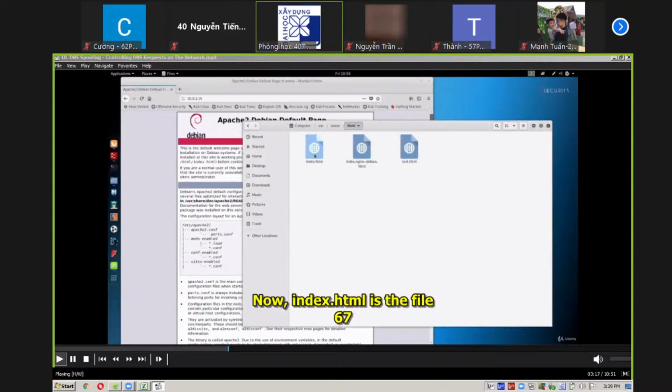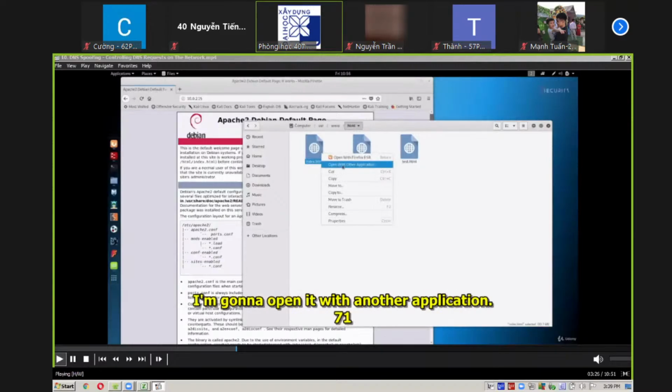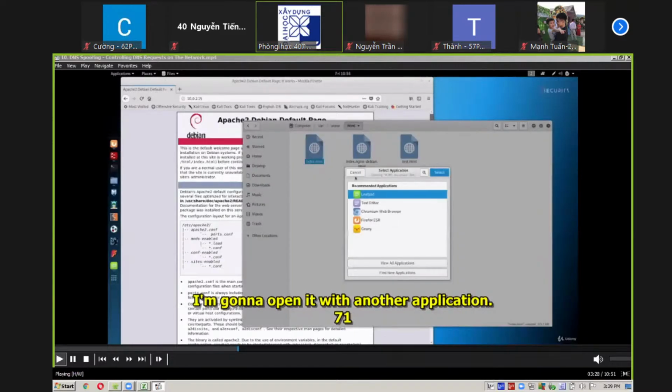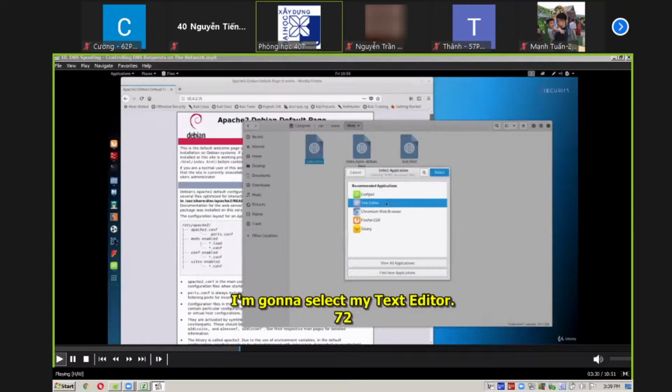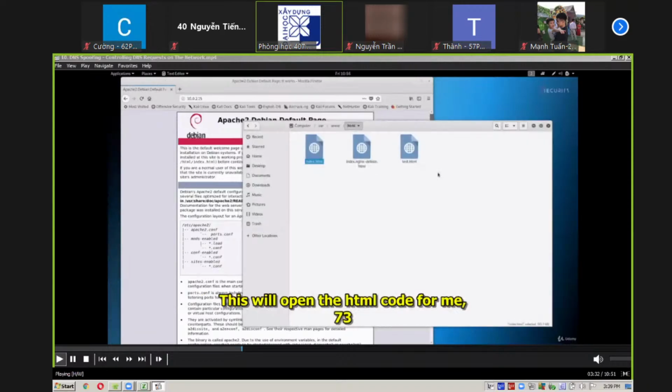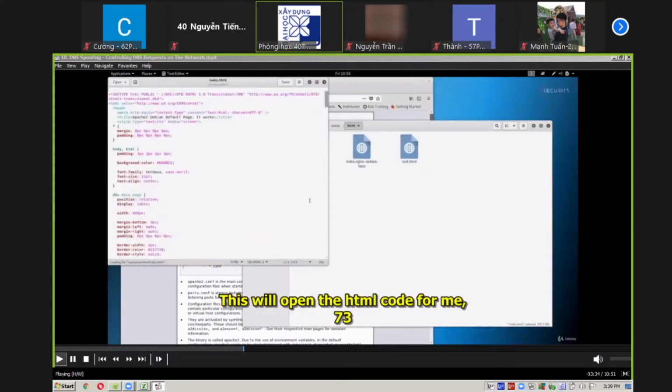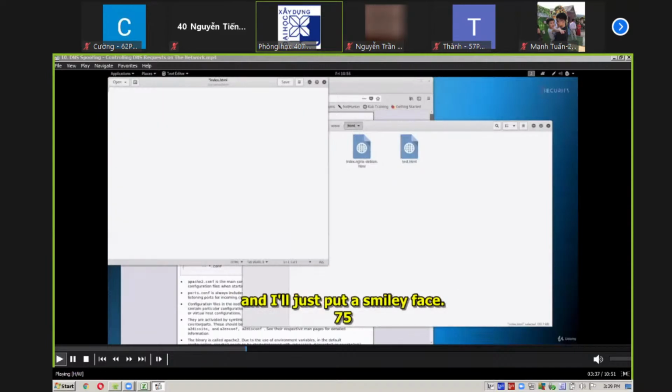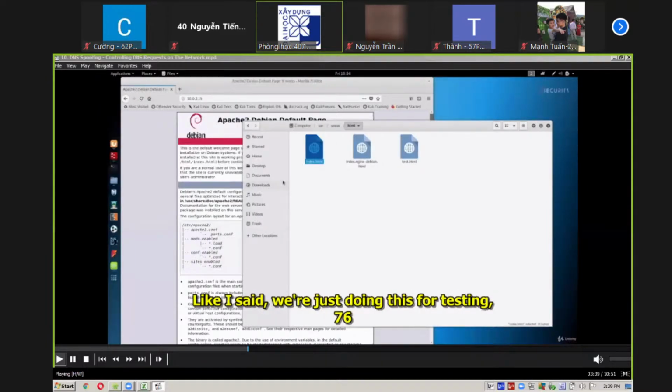Now, index.html is the file that gets loaded here by default. So this is what you see in here. I'm actually going to right click it and open it with another application. I'm going to select my text editor, and this will open the HTML code for me. And I'm actually just going to remove this, and I'll just put a smiley face.